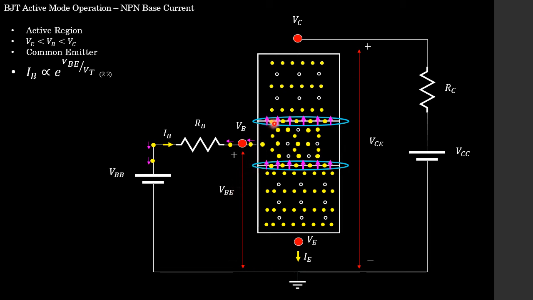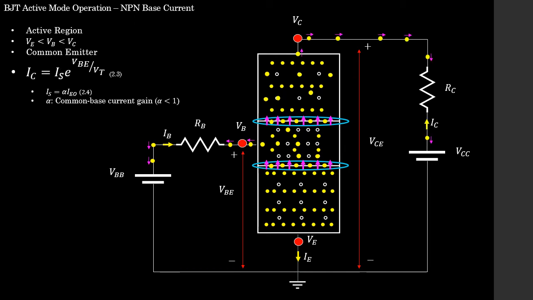So all these free electrons are now sitting at our junction between our collector and our base. And we know that our collector and base junction is reverse biased. So some more stuff is going to happen. Let's see what that stuff is. This should say collector current. But looking at our circuit schematic, we know that this junction over here is reverse biased.